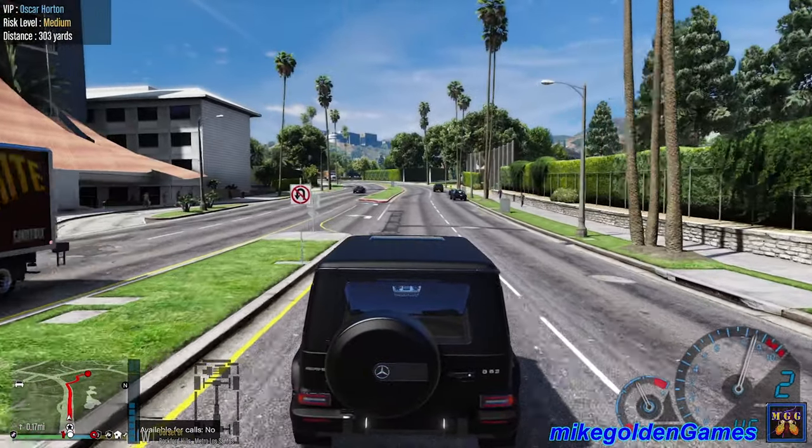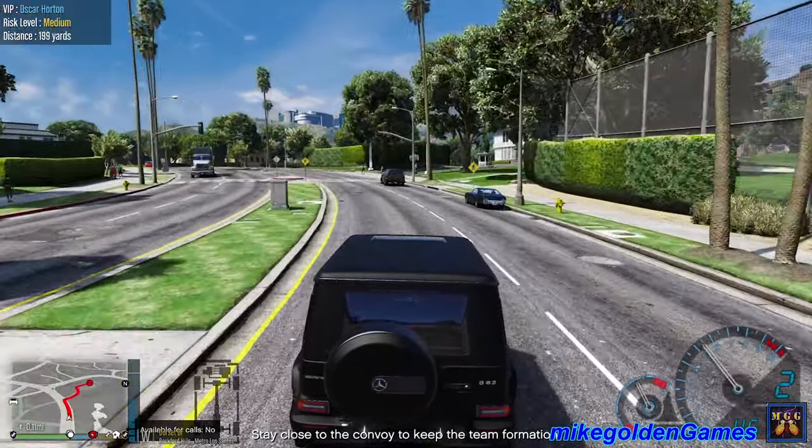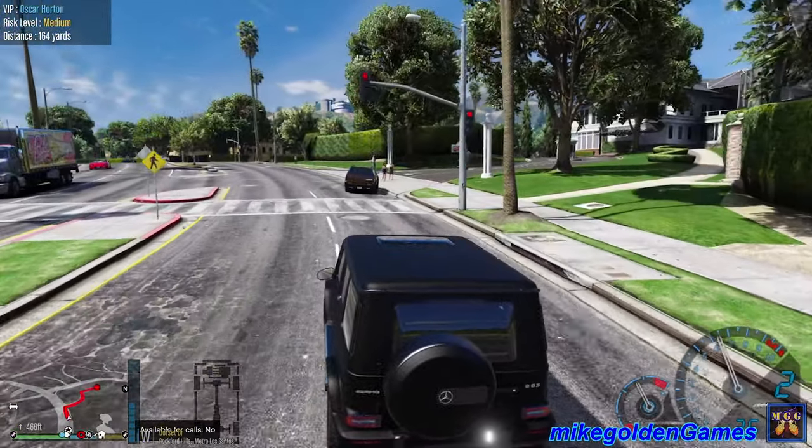All right, dispatch, we are arriving to the location now. We have a medium risk level. Copy that, dispatch. We're pulling into the golf course now.